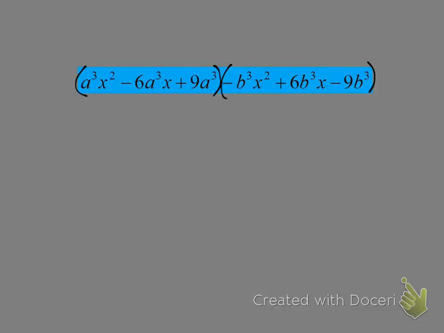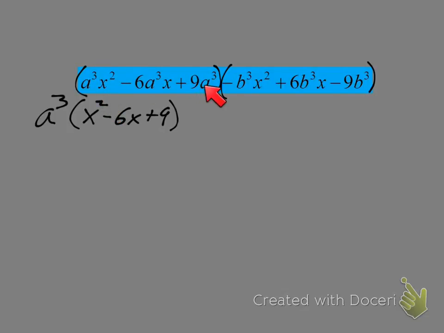The first group. What's your GCF out of the first group? A cubed. There you go. All right, there's an a cubed in each. You're left with x squared minus 6x plus 9. So you can only take one x out of the other one. You can't do the x's out of these. That's why it's still there. You could do an x out of the first 2, but that's going to do you no good down the road.